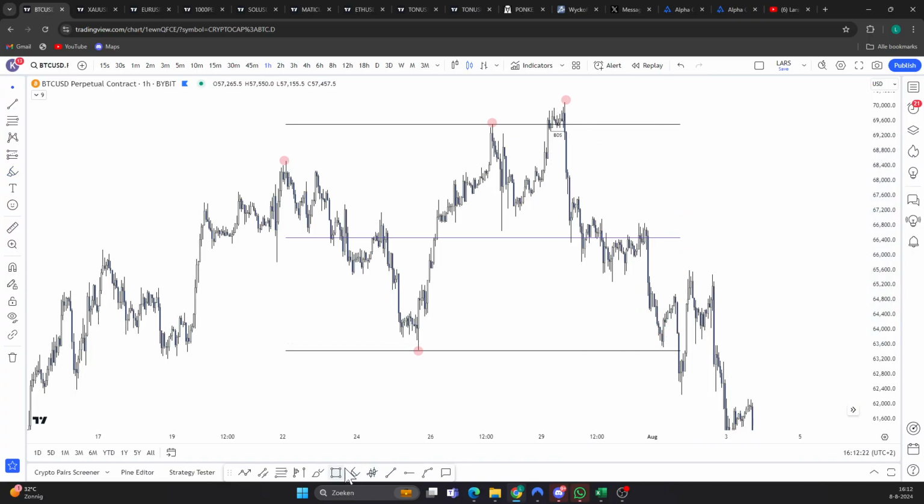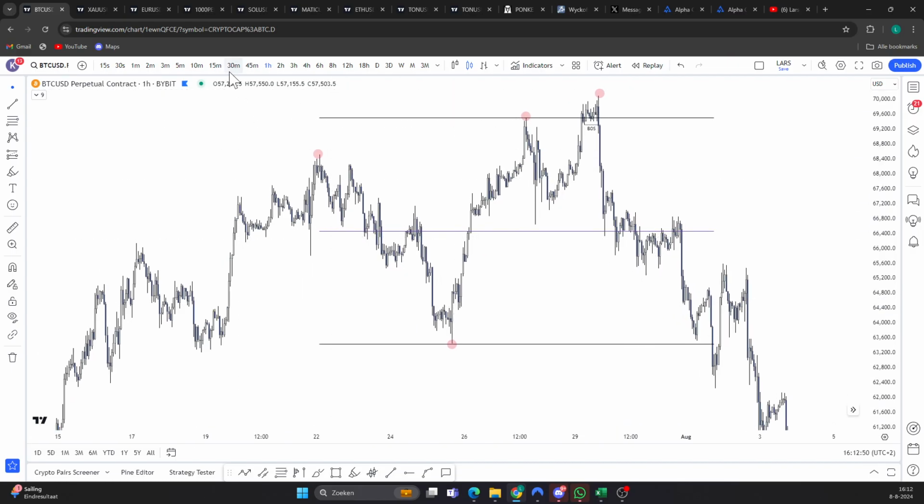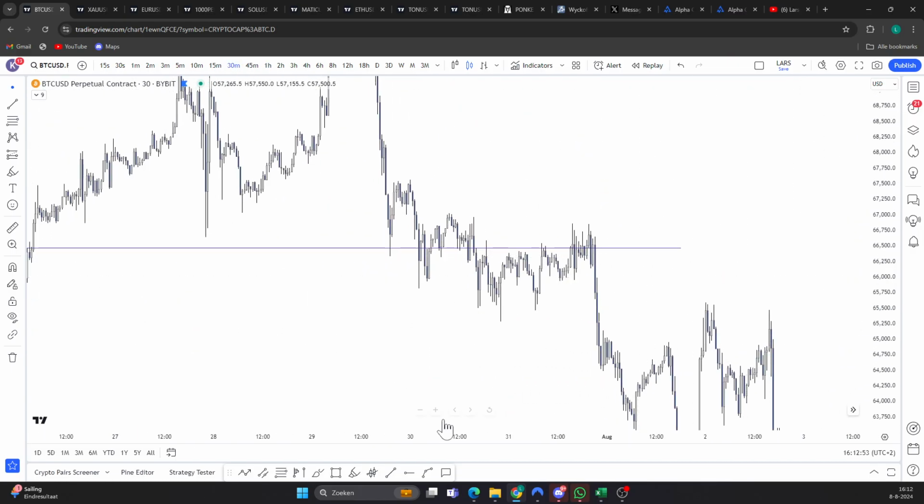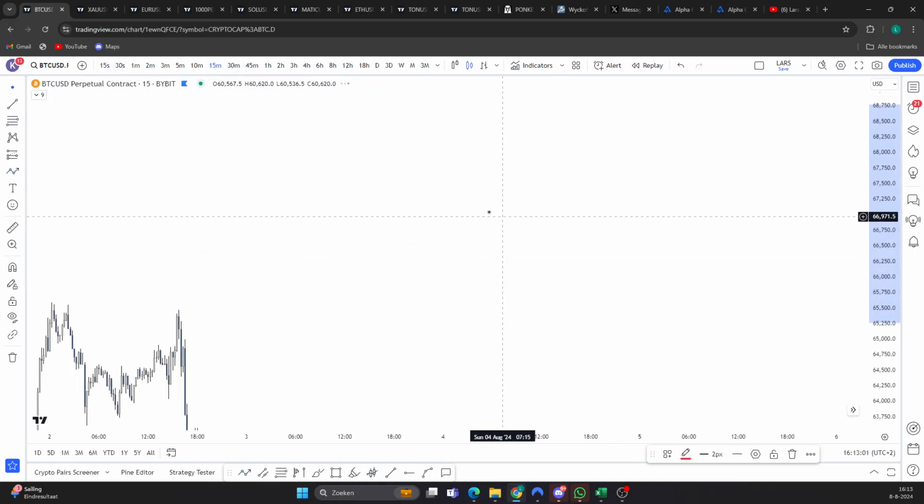So any range formation, because price came down very aggressively, what can you expect after price came down aggressively? Some sort of consolidation, because price needs some more fuel before continuing down. So when you have an accumulation right here, obviously you're looking to trade the accumulation into a distribution because expectational order flow is price coming back towards the range low eventually, right? So if we follow structure from the top down, what can we see, right? Structure from the top down, we're making lower highs and lower lows. Right here, lower highs and lower lows. More like a 15-minute range.